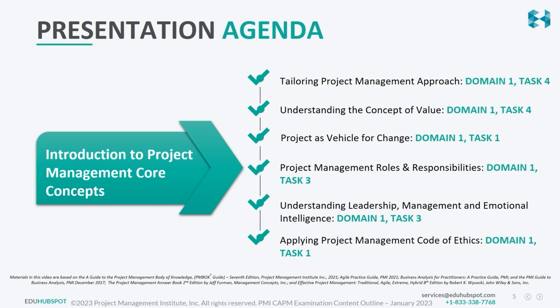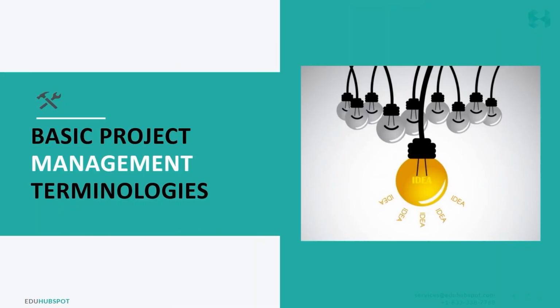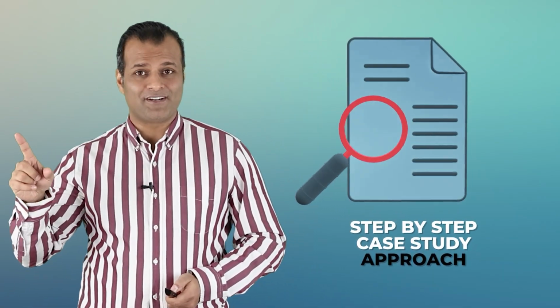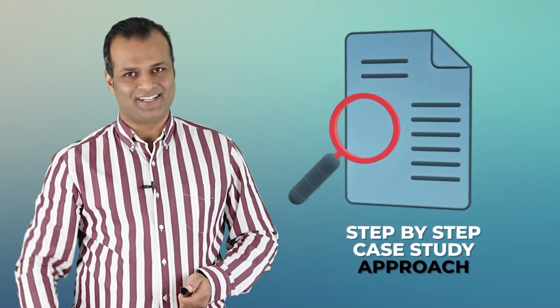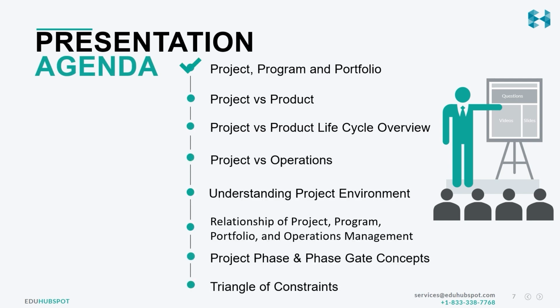Very important. All this you will be learning in this chapter, but this video is all about the first topic, which is the basic terminologies, like the difference between project and program. And you know what? Let's go into it right away and do it step by step. And remember, we will be doing all this learning through a case study. So in this video, we will talk about the project, program, portfolio, and the difference between project and product.